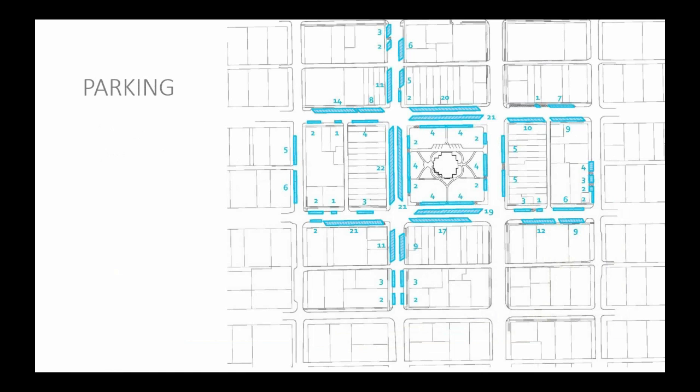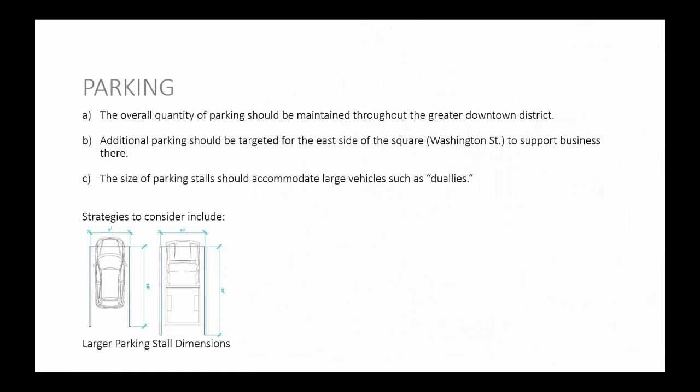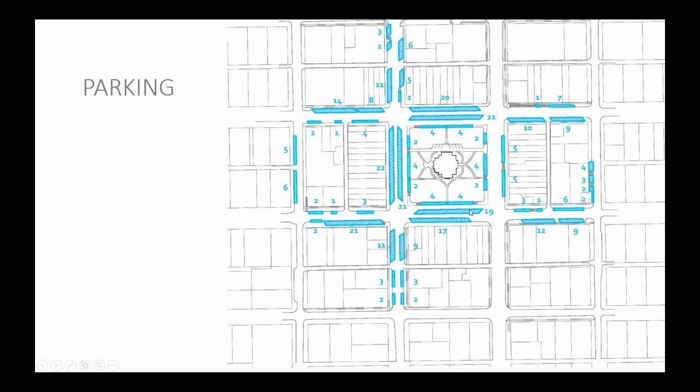For West Union, we pretty much stayed the same. And we did it through consistent stall sizing and more efficient layout of parking. So this is a very inefficient layout of parking in Bloomfield with 2 lanes here and only parallel parking loaded on this side. You actually end up having a lot more paving than you need to serve that many stalls. So that's something to think about.